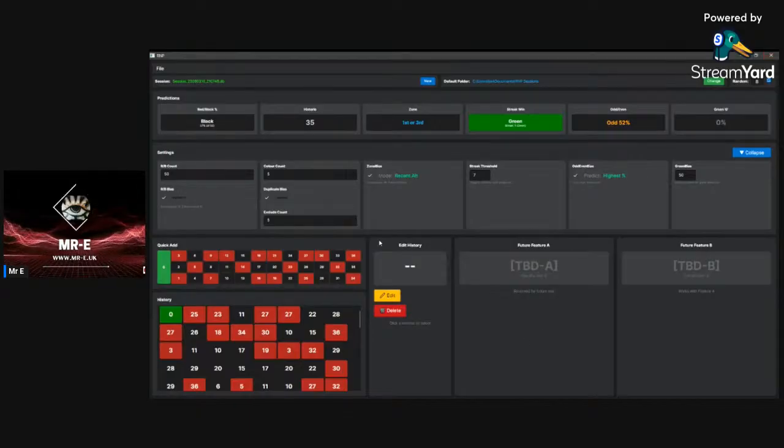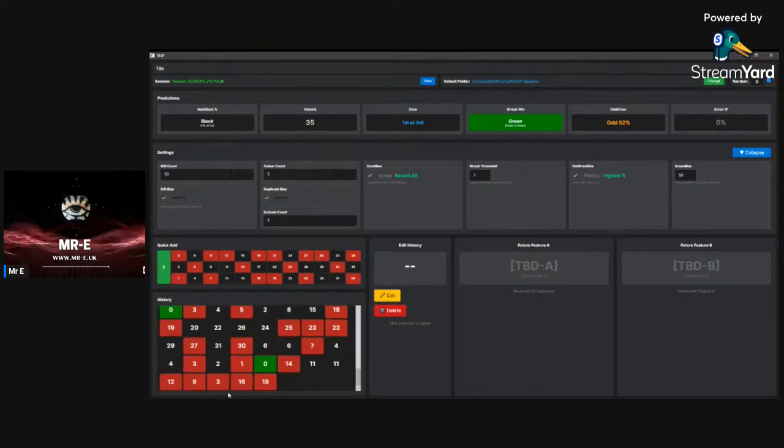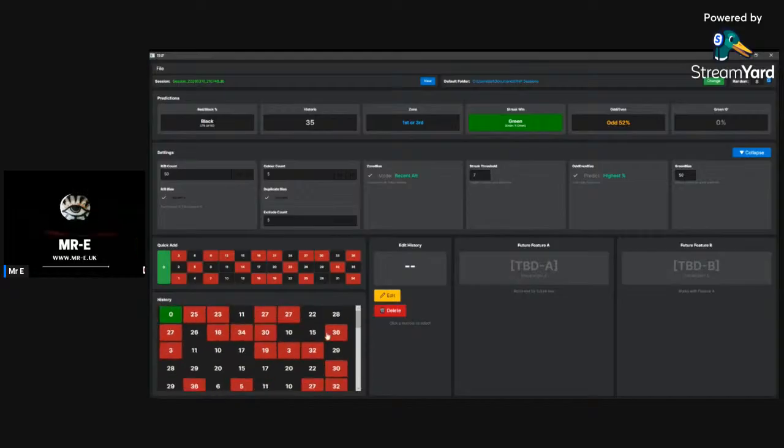But yeah, obviously, inputting the history... What I was thinking is, in a future feature, I'm going to add hot and cold numbers. It will do a count through the history of every number, count how many times that number has appeared, and then produce hot numbers and cold numbers based on how many times they've appeared and how recently. Something like that. And then I might add that here.